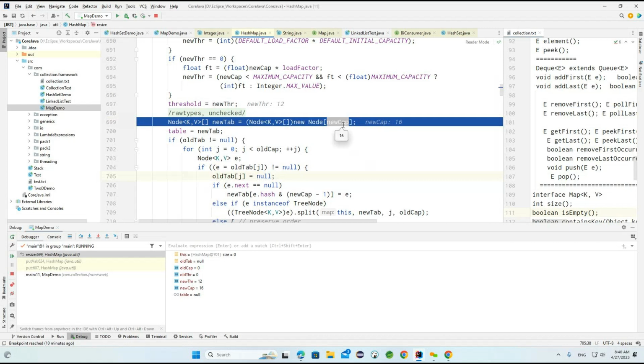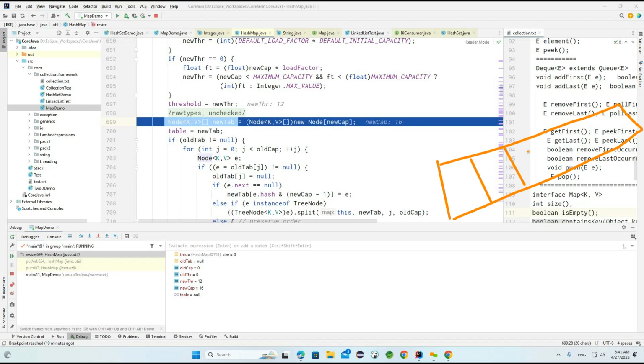Now what is the capacity? Capacity is now 16. If you observe carefully, it is an array type here, not a single type. Whenever we have this array type, what exactly are we doing here? Now we are going to create 16 nodes, a node array of 16, and each one can hold one more node under it. By default we create 16 nodes here. So this is what we need to understand about this concept.